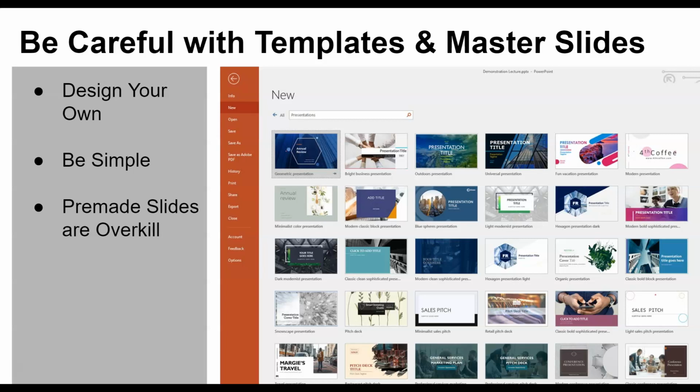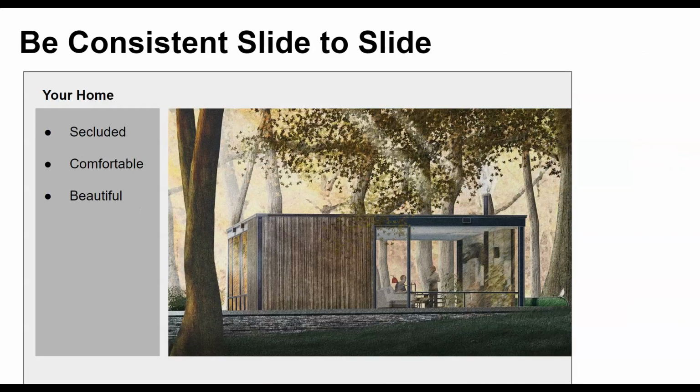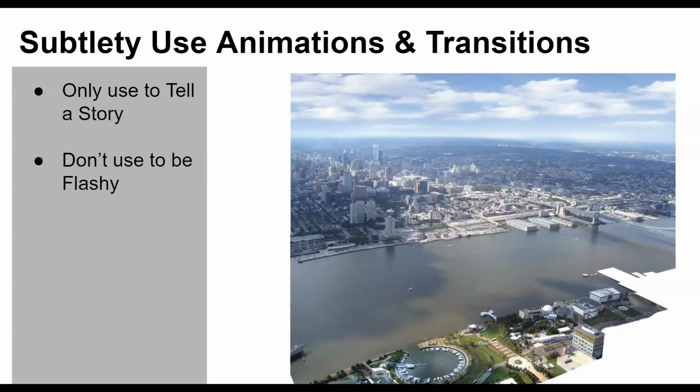And as I say, in that last bullet point already, the pre-made slides tend to be overkill in any software, so I don't recommend using those. If I just jump back one slide here to this, be consistent. My template here is a title up top that has some bold font, a gray bar on the side that has nicely spaced and large text, pretty simple, and a rectangle, and then an image off to the right. That's my template. Now maybe this image becomes multiple images, maybe this box changes slightly or whatnot, but my template is pretty simple in that regard. Well designed. Let the architecture speak for itself, right?